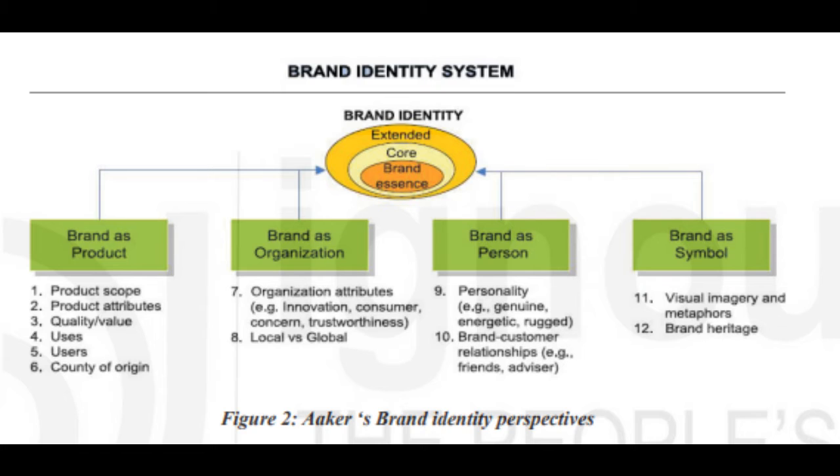Brand as an organization. This perspective focuses on the company's or organization's attributes and not on the product. Attributes like innovation, drive for quality, environmental concerns, and other attributes such as local or global operations, the trustworthiness of the organization, transparency and social responsibility initiatives created by the people, employees, the values, the culture, and the programs of the organization. Thus, it consciously involves incorporating organizational attributes into the branding process.